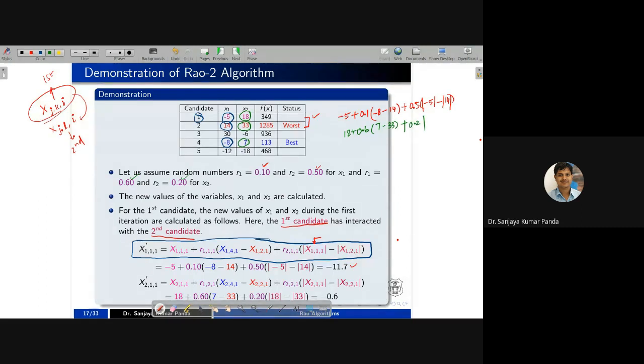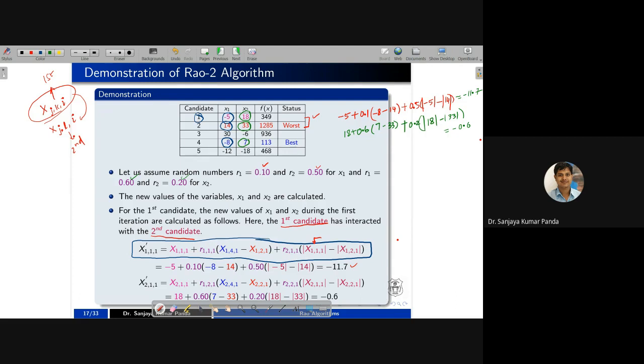Already we know the first one is better than the second one. So we can say 18 modulus minus 33 modulus. For the first value you will get minus 11.7, and for the second case you will get minus 0.6.